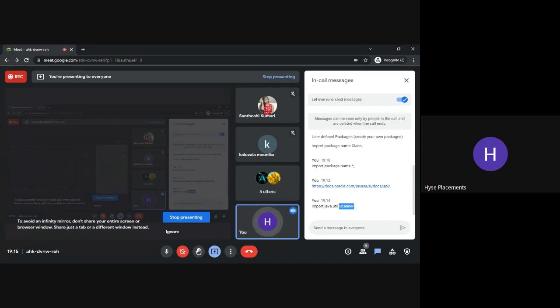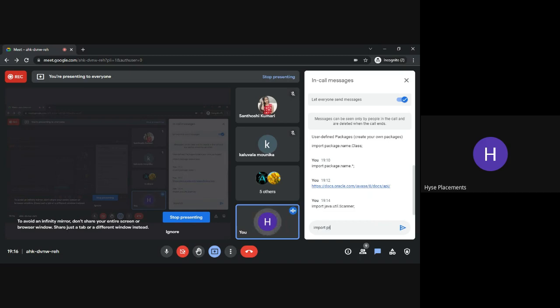So for that Java page, before starting your public class, you will write import java.util.scanner. If your program name is something called project, so you saved your complete Java code as project.